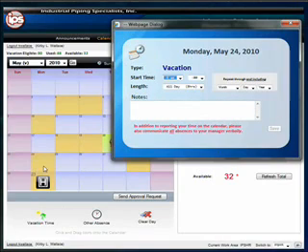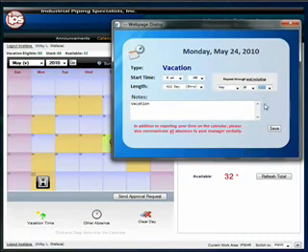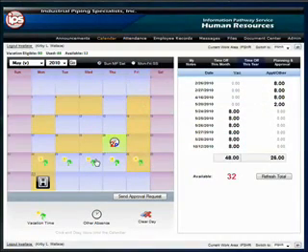In this case, I'm going to schedule from the 24th all the way through the 28th all in one go. I'm going to enter vacation for my note, and then I'm going to tell it to repeat this all the way through and including May 28th, 2010. Now when I click the Save button, you'll notice that all of my vacation days have been scheduled with one click.